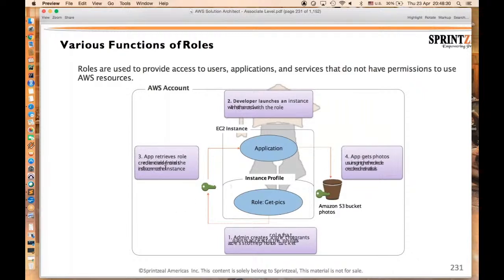And the third step here would be the application retrieves role credentials and the infrastructure instances. So as I mentioned, you can give access to the applications based on the role that you are giving. So let's say if this user wanted to have access to this application, they'll go to this application section and see if they can have access to those applications or not, and all that can be configured. And once you have the application access, it will take all the photos of that particular instance and store everything in the S3 bucket. So you will have all the details captured in your S3 bucket whenever you want to see.